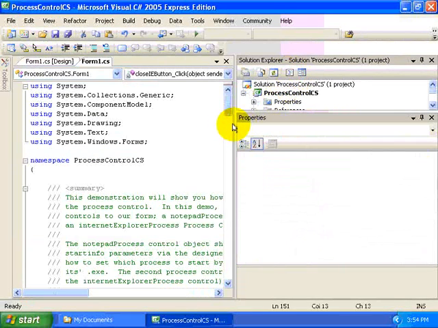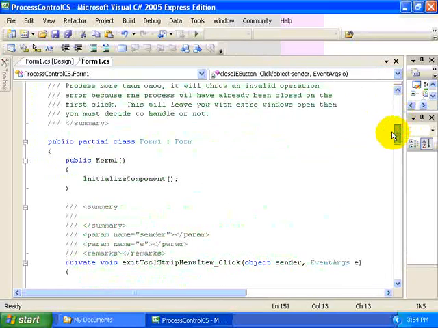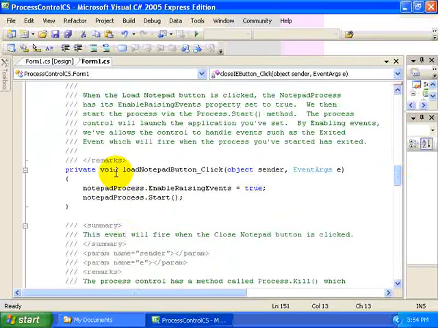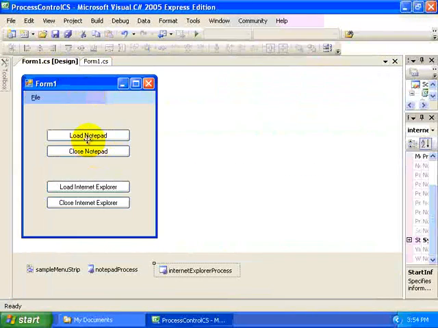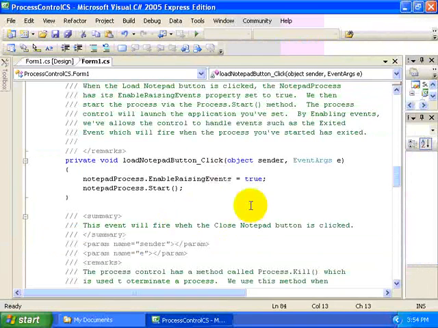I'm going to go to the code view. Let's move this over and scroll down. First of all, you'll notice that we're working with the Load Notepad button click event. So when the user clicks the Load Notepad button, the first thing that we need to do is to set EnableRaisingEvents equal to true.